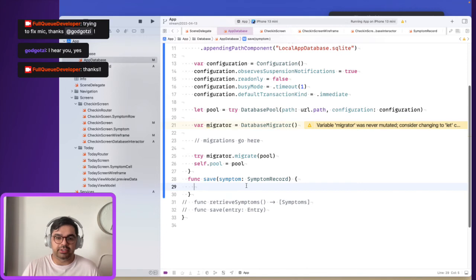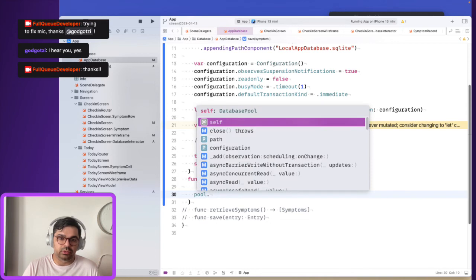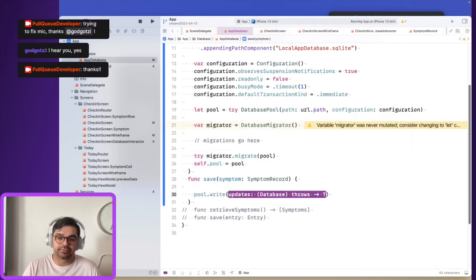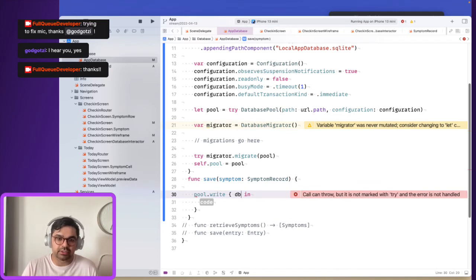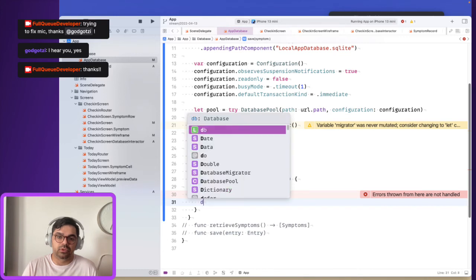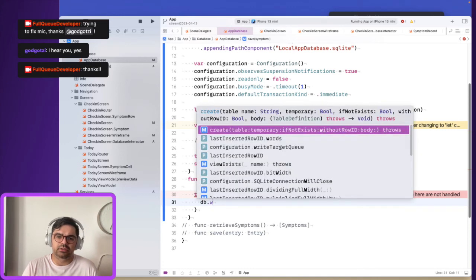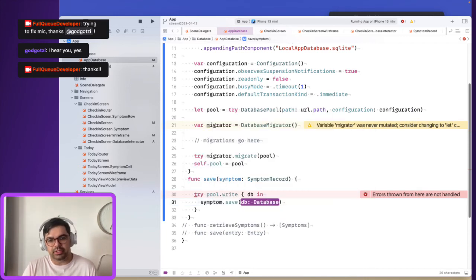So now, in order to actually save, we get the pool, start a write. That gives us a reference to a transaction. And say symptom.save and then db.